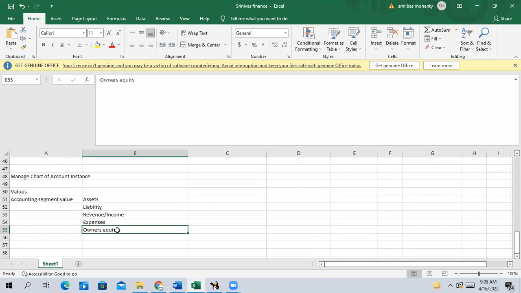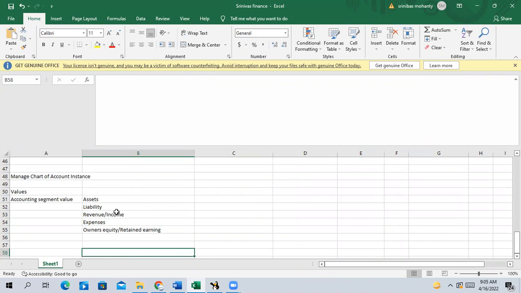Owner's equity is nothing but, every year, owner's equity, or you can call it retained earnings. What is the concept of owner's equity? For every year, you have some income and expenses.